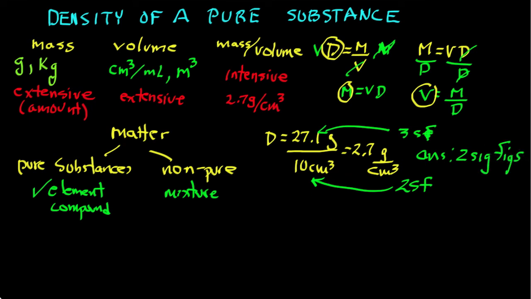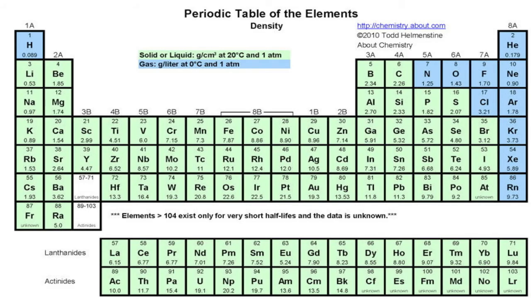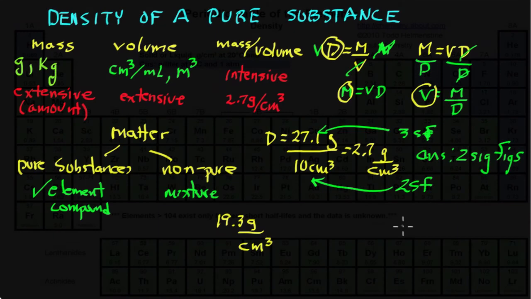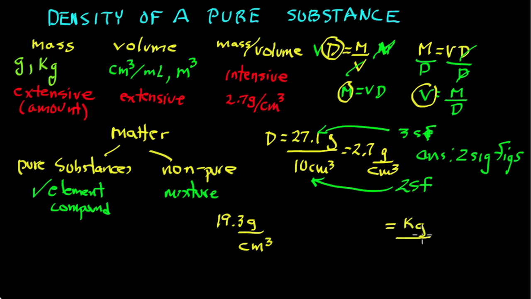The last thing I want to do is just talk about conversions of these units. If we want to take, I'll switch to gold. We'll put the chart up on gold. Down near the bottom, you see gold is 19.3 grams per cubic centimeter. If I want to convert that to kilograms per cubic meter, I want to get rid of grams, so I put grams in the denominator, and kilograms in the numerator. One kilogram is 10 to the 3 grams. Then I want to get rid of cubic centimeters.